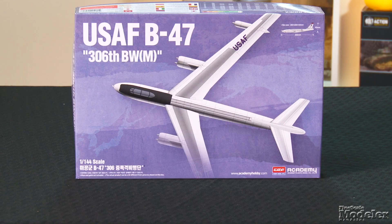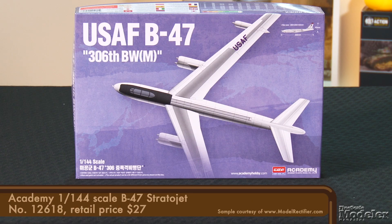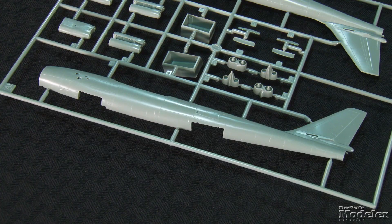While we're in the mood for quick looks, we have Academy's 1/144th scale B-47. This is actually a reissue of Hobbycraft Canada's nice Stratojet from 1998. Unfortunately, Boeing's pretty strategic bomber hasn't had a lot of love from plastic kit manufacturers, but this kit stands out from the pack. Given the scale, the kit is relatively simple, but the fuselage has some fine recessed panel lines.